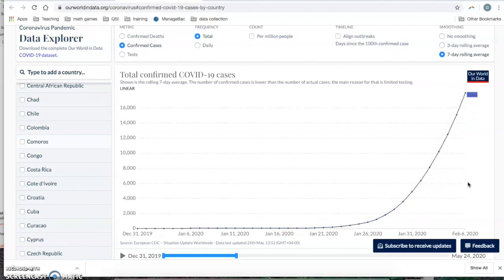Okay, so I've already done this. I'm not going to go through the calculations one by one with you. What I found is the ratio between these 2 days I've calculated, and that is about 1.43. The ratio between these 2 days is about 1.48. The ratio between these 2 days is about 1.43 again. And the ratio between these 2 days is about 1.39.